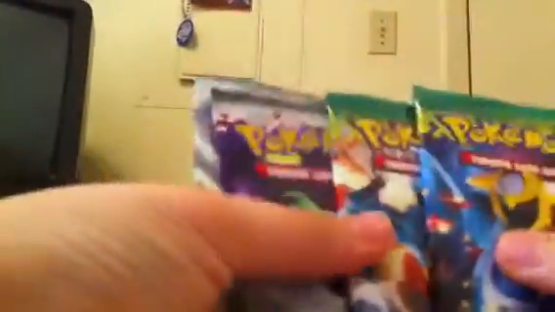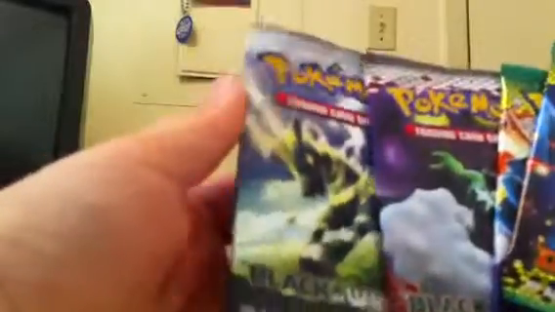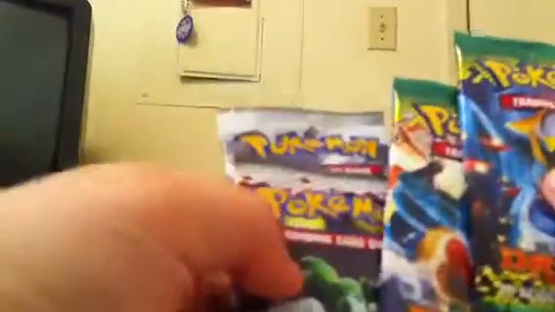Alright, we have two Dragons Exalted and Merging Powers and the Black and White. And fortunately, this Black and White doesn't have a code card. So, that kind of sucks. Sorry, I'm kind of sick. But I think we'll just go newest to oldest, because I need a full art in Emerging Powers. So let's get straight into this.